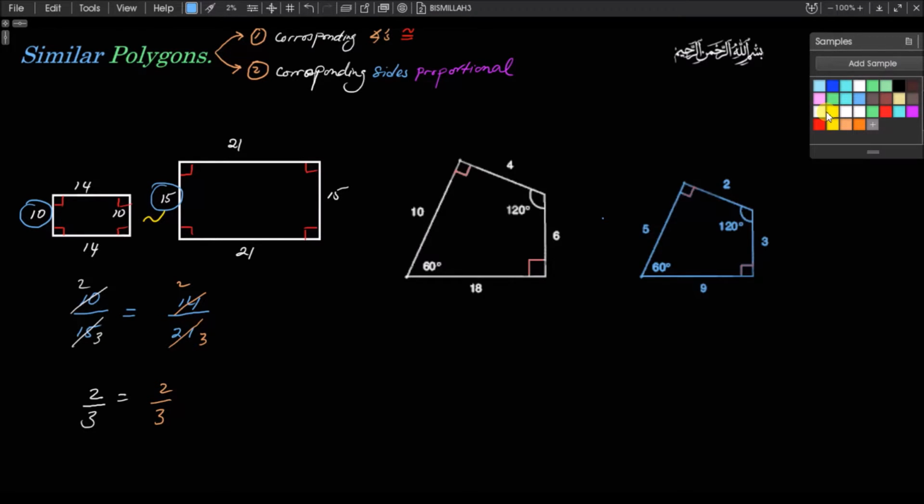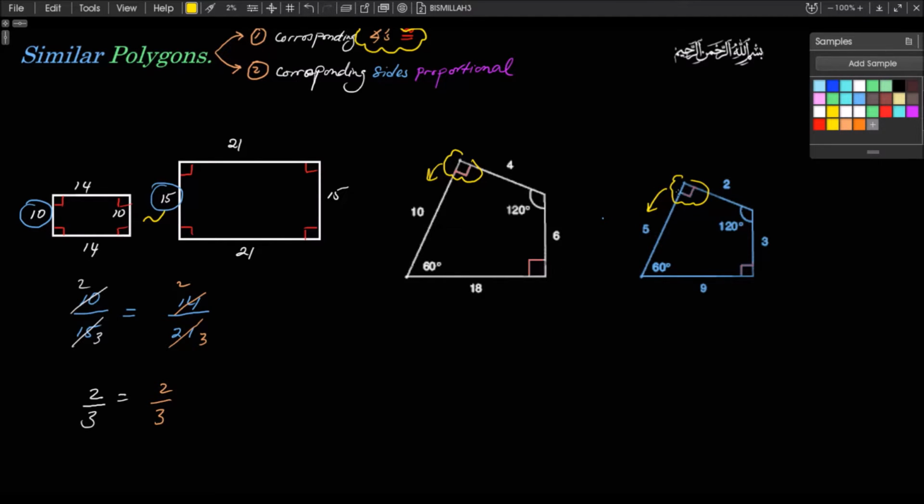Okay, let's do another one. Here we have another figure. We're simply asked to determine if they are similar or not. Well, if they are similar, all the corresponding angles have to be congruent and the sides have to be proportional. So let's do it. You pick an angle. Let's pick this one over here. And okay, that one's 90 degrees. So this one is 90 degrees. That checks out. So I'm going to go counterclockwise here. I have to make sure I go in the same order in both figures.